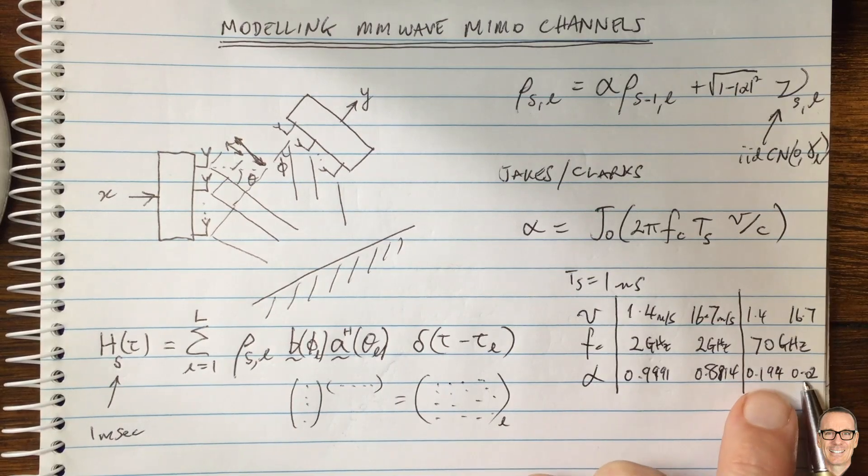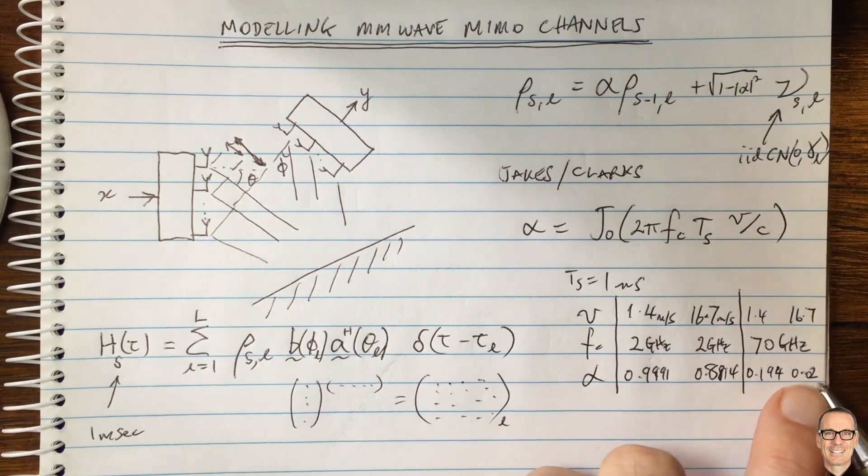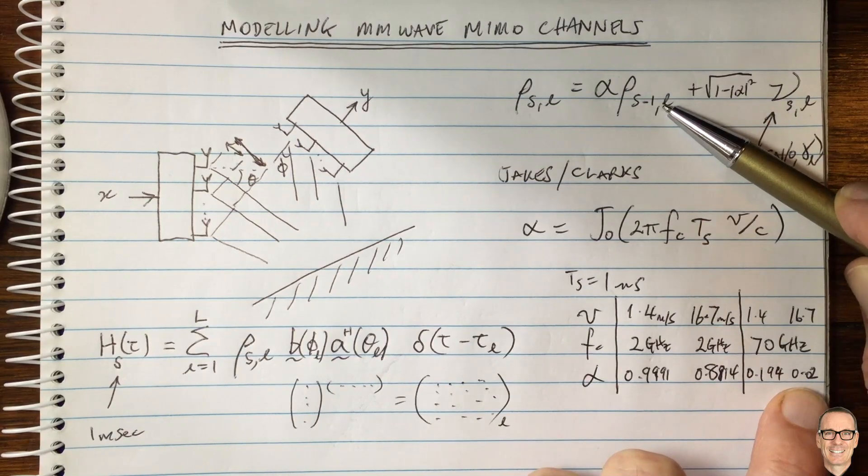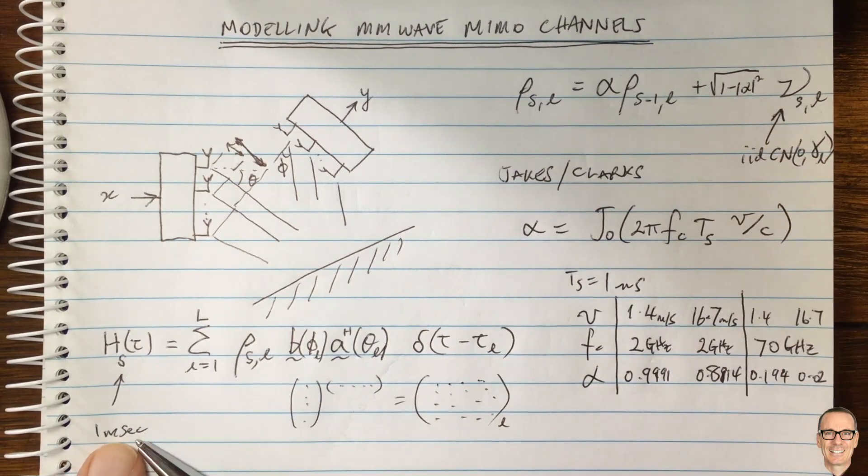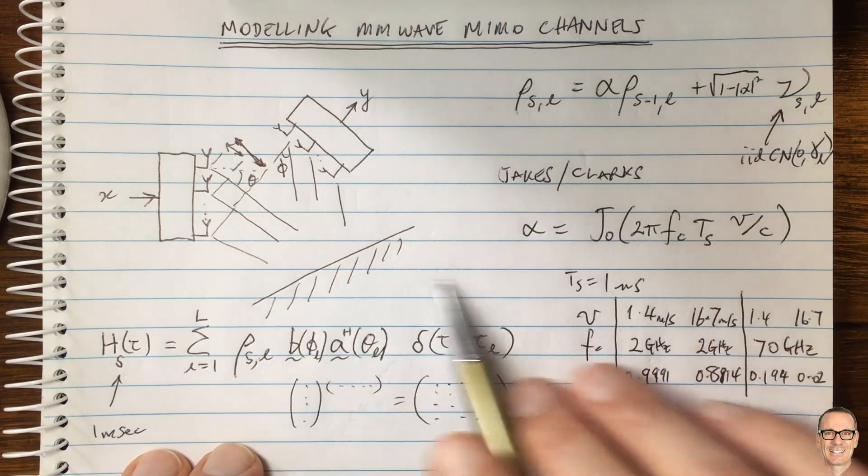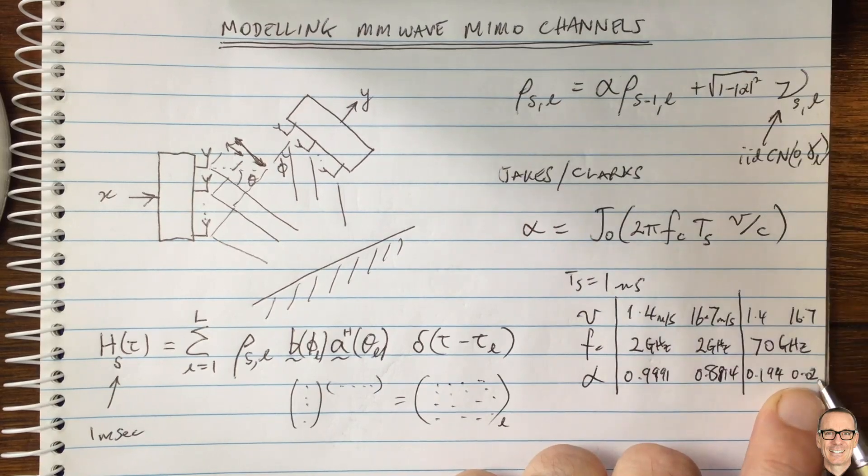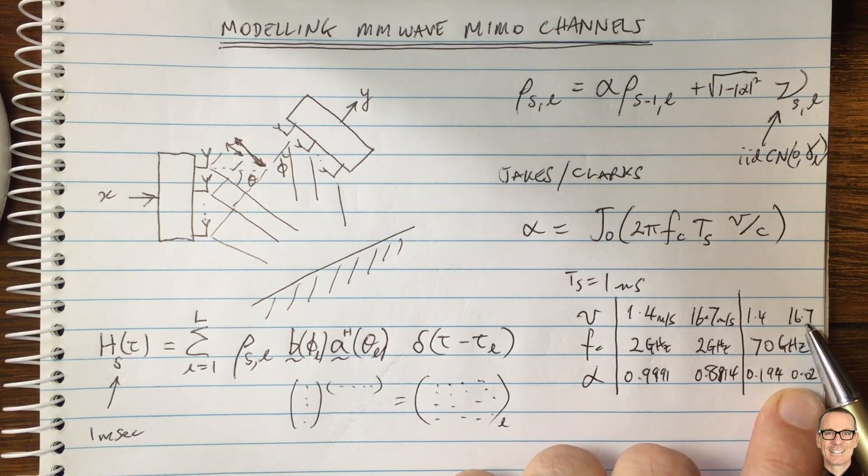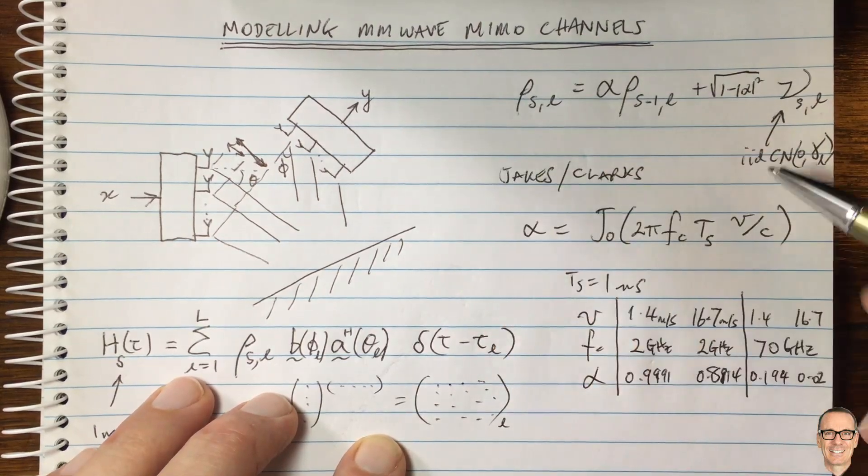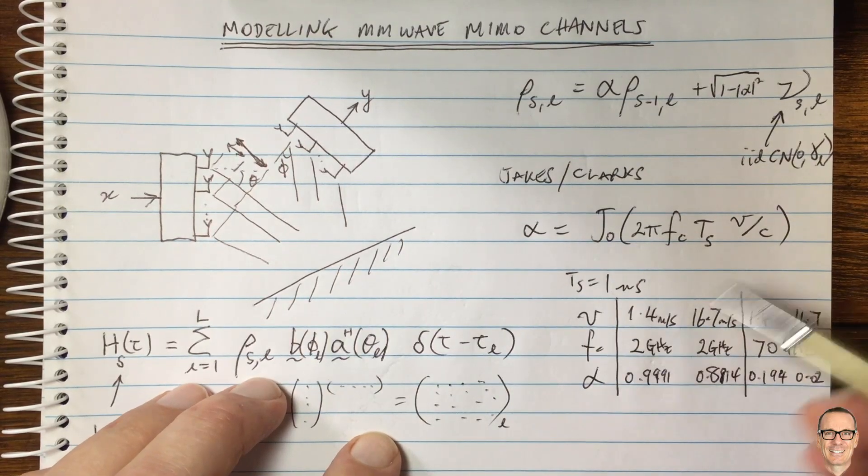The number comes down to 0.194 for walking speed and 0.02 for 60 kilometers per hour. So this really is a case if you're going up to the millimeter wave, you can clearly see now that the channel changes significantly because this number is close to 0.2 and this one's 0.02. So if you're driving at 60 kilometers an hour and you're trying to use 70 gigahertz, then the channel is going to change very significantly, like almost totally change from one millisecond to the next millisecond. And in one millisecond, you've probably got something like 14 OFDM symbols. So over the space of only 14 OFDM symbols, you would have a massive change in the channel at 70 gigahertz at these millimeter wave frequencies if you were doing 60 kilometers per hour or 16.7 meters per second traveling rate. So that shows you the challenge for implementing millimeter wave MIMO channels in mobile communication systems. There's really a big challenge for tracking the channel, estimating the channel so that you can decode all of the data.